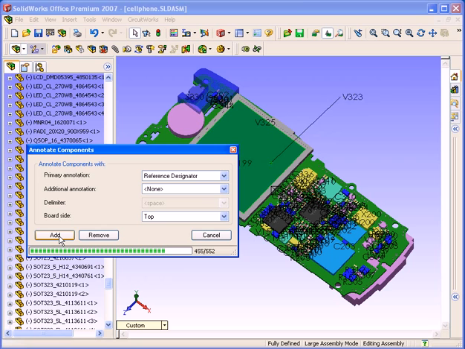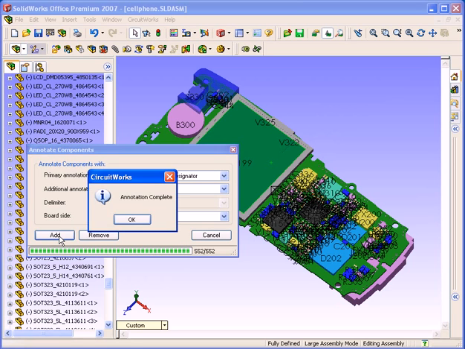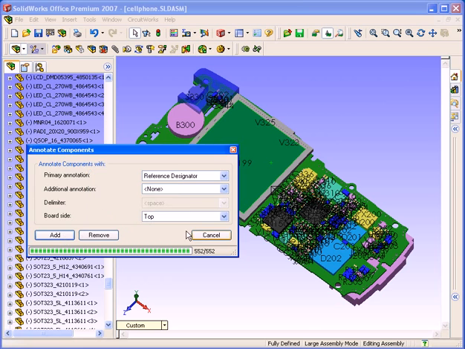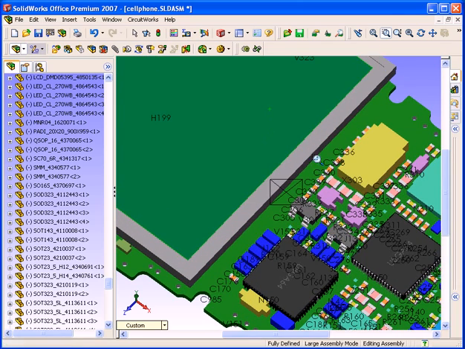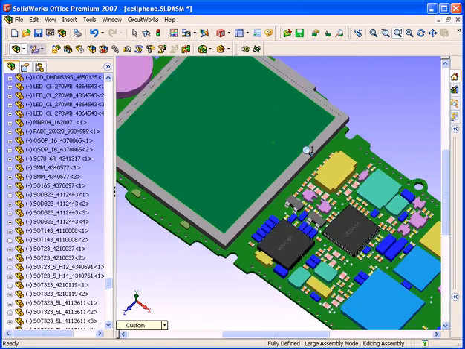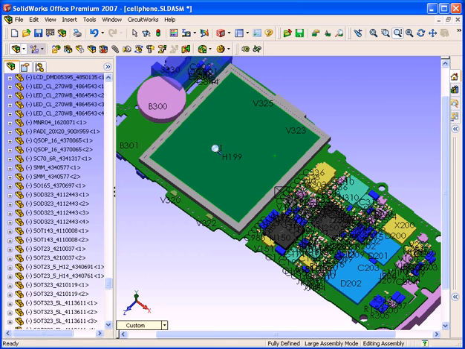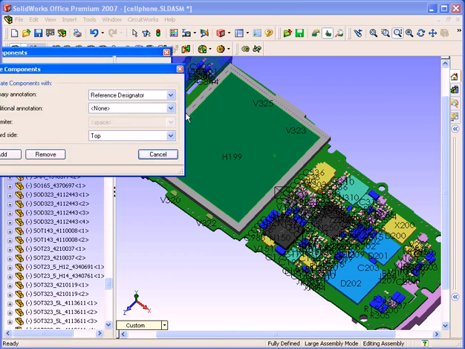So I could then use that, for example, as a build sheet. I could give that document to somebody and they could have a picture of the circuit board, its components. They'd know which component was which, which one was V125, which one was C203, and build it up. If I now look, it's now finished, and then you can see all the annotations, obviously a bit jumbled. You can change the font sizes in SolidWorks, of course. And there's the H199. This was a reference designator I changed for the screen. You'll see that reference designator has now changed from H1 to H199.